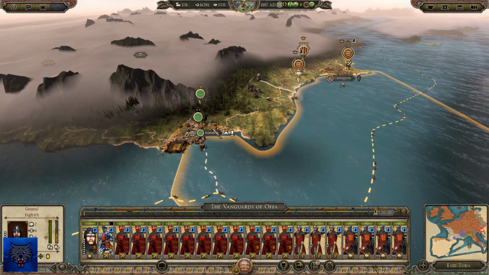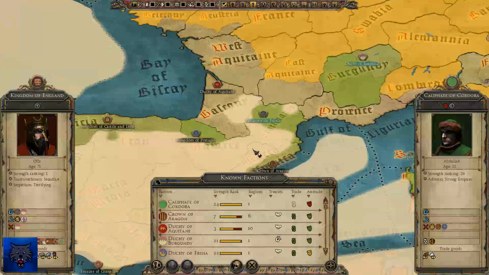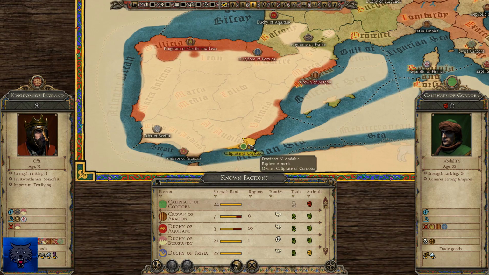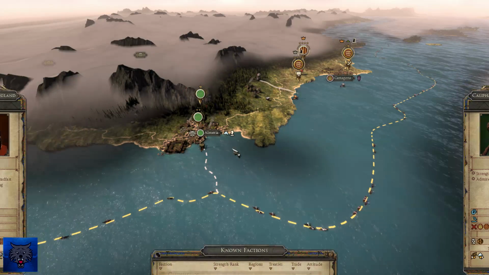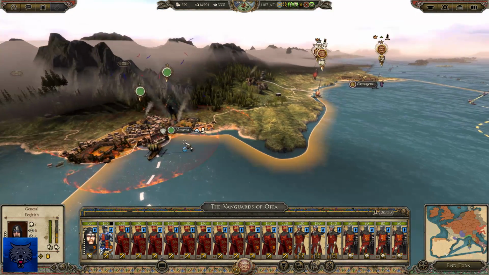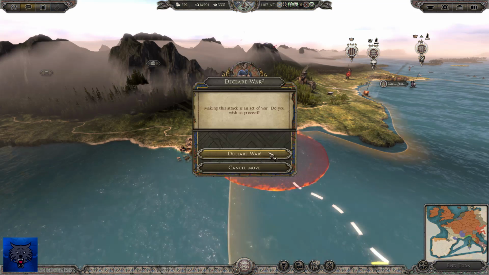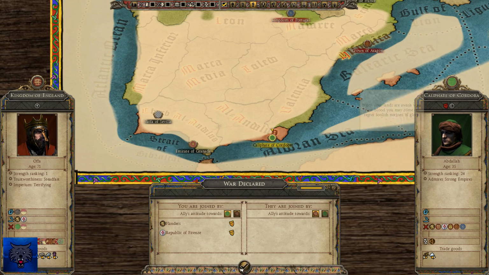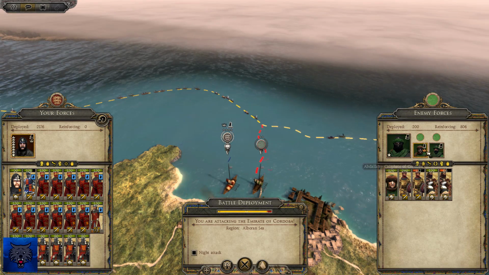So what we're going to do now is hit the Emirates of Cordoba. I want to go with an amphibious attack so we can attack them in one turn. So they're currently at war with Castile and Leon, Aragon, and Portugal. Now, they've only got one region. Okay, that's fine. I want to go for an amphibious attack. Where's the icon to hit a port? Okay, let's just declare war upon them straight away. There we go. A clean-cut auto resolve, I think.